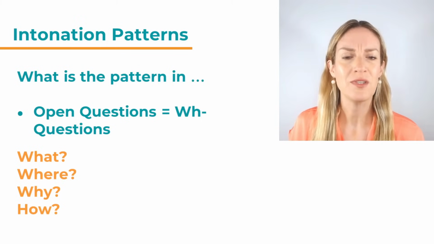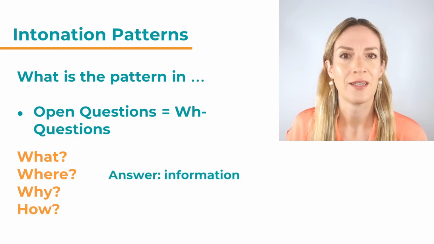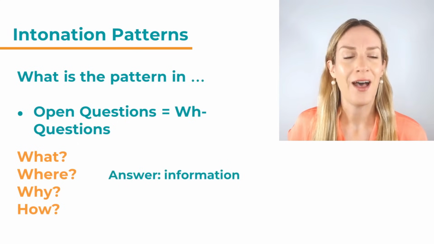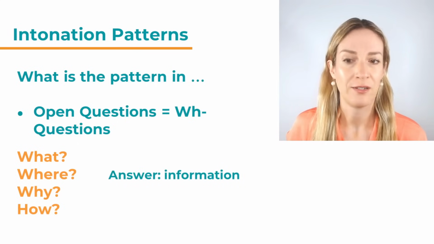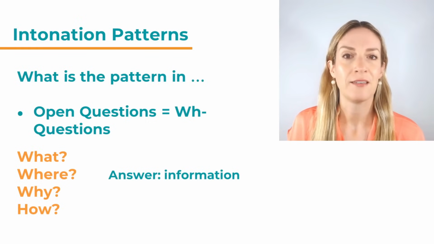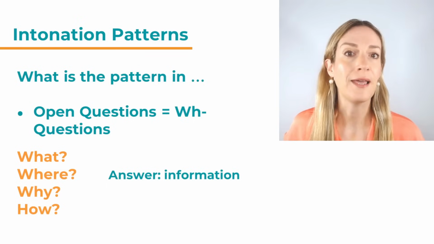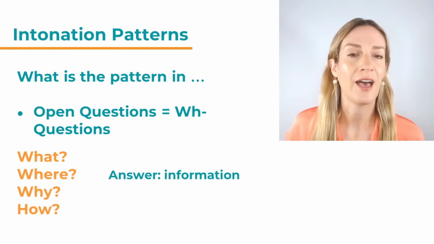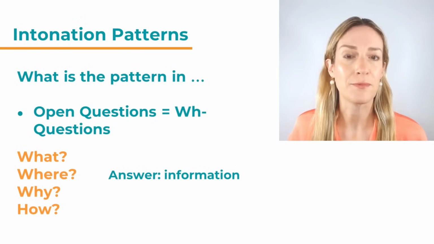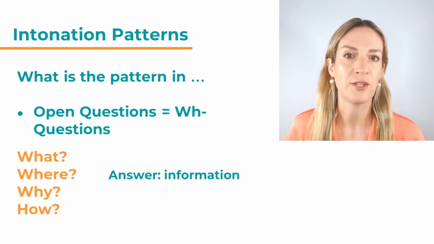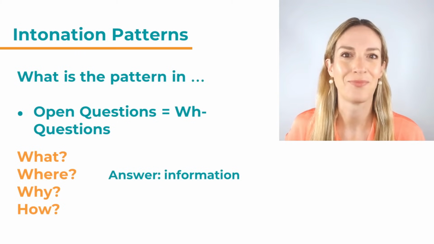Now, those are open questions because the answer is always information. And what I mean by that is, if I ask you, where do you live? You will give me a place. I live over there. I live in Madrid. I live in the suburbs. So the answer is information. It is not just yes or no. And that is why we call them open questions.